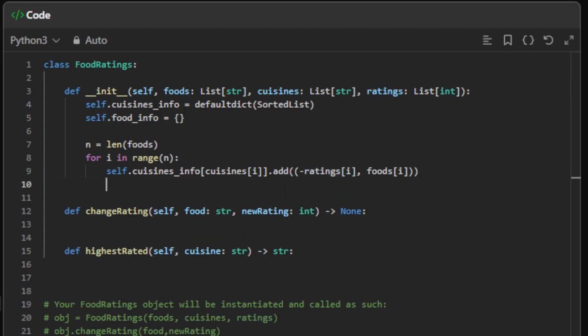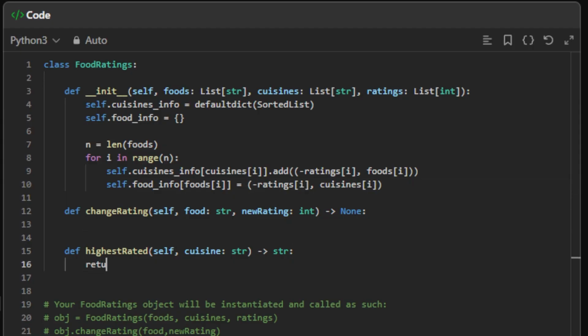And now we need to populate food info, so self.food info at the current food, foods i. This is a tuple with minus ratings i and cuisines i. So now let's go with this method.